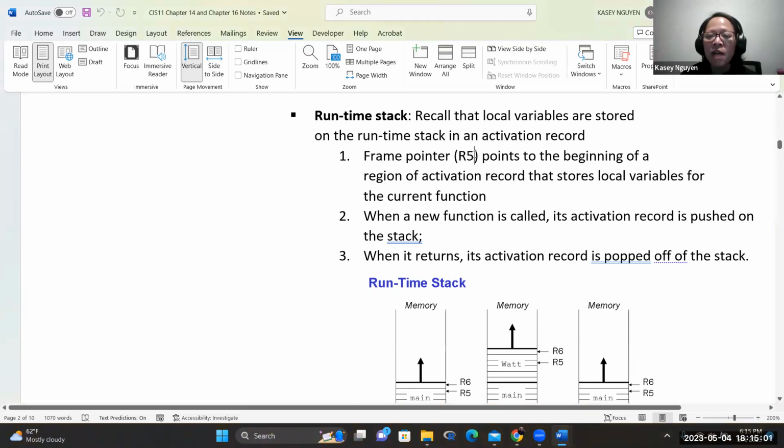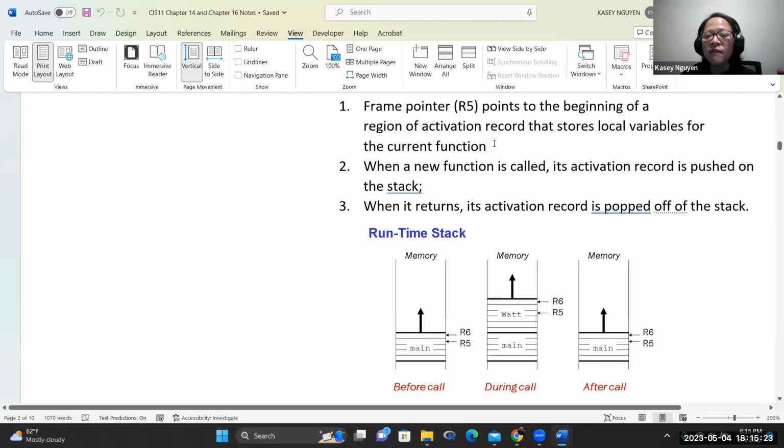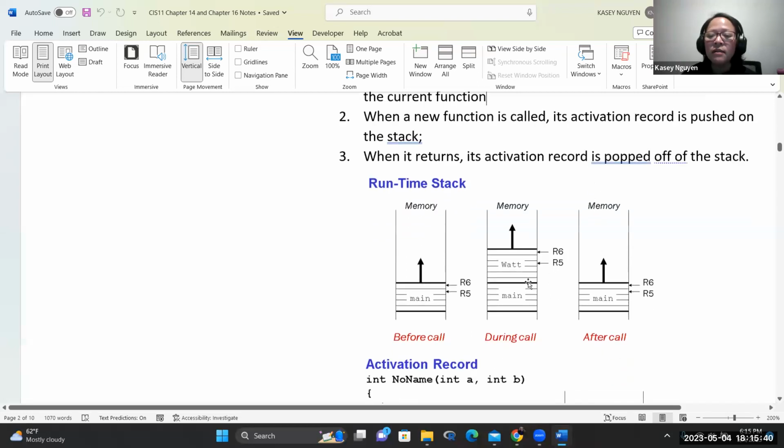Similarly, you would have a register that's going to point to where that activation record is on the stack itself. So we would use a register to point to the activation record, which contains your local variables for that function. That way it would know how to retrieve the value at that location to plug that in and execute the task. And after it's called, it's going to pop that off. So those values or those containers get popped off, right?